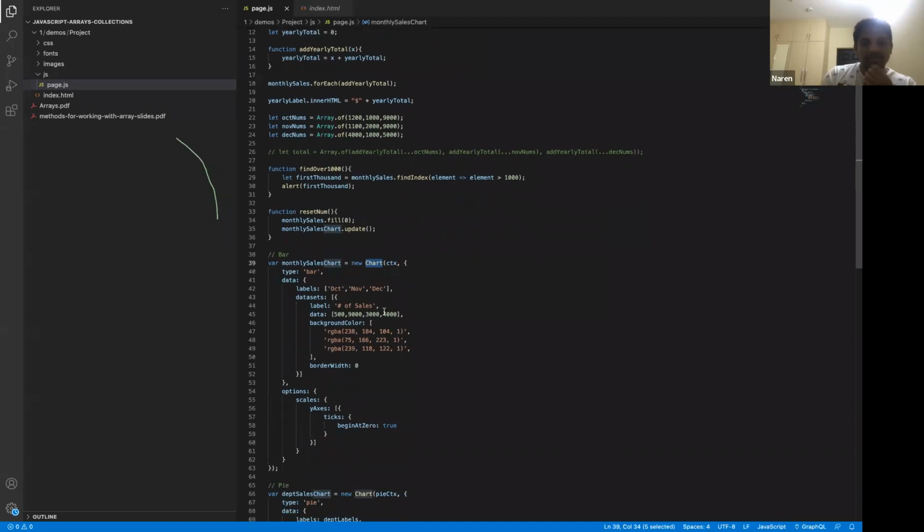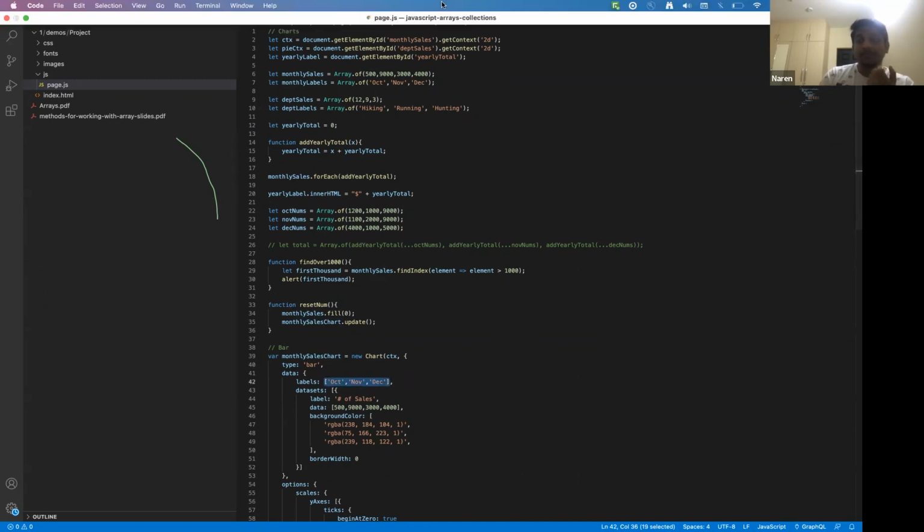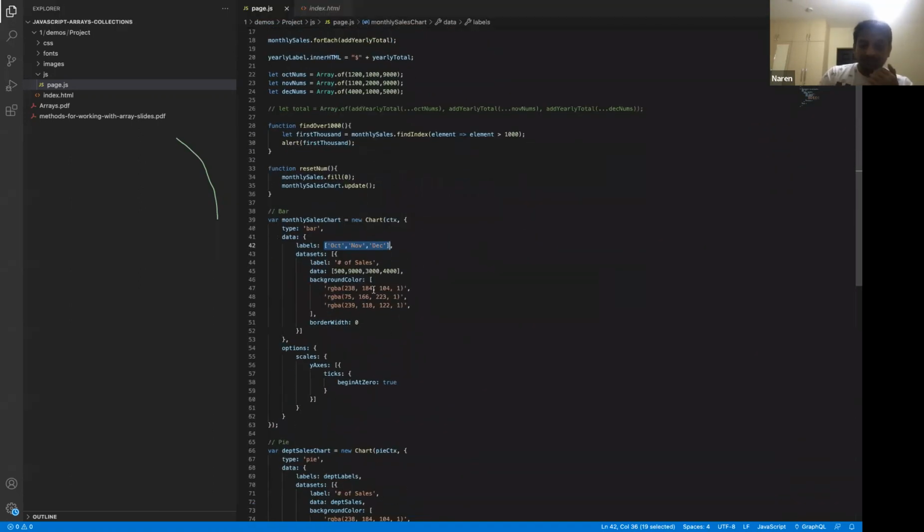And for this particular chart class, we pass an array of values, using arrays for the sales values over there, and then we can use these monthly sales values and the monthly labels values. These are the arrays we are using, and our chart function gets access to them.